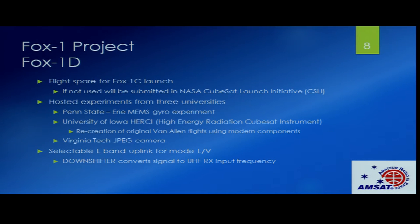We've got the same Penn State experiment. We've got a University of Iowa High Energy Radiation CubeSat instrument, AKA HERCI, and that's a recreation of the original Van Allen flights with an updated set of components. We've also got the Virginia Tech camera and also the downshifter, the L-band down converter for the uplink.